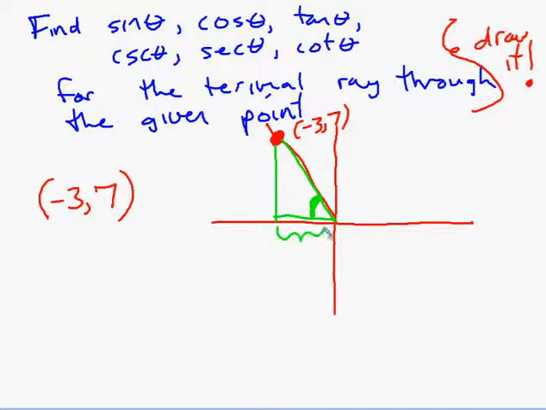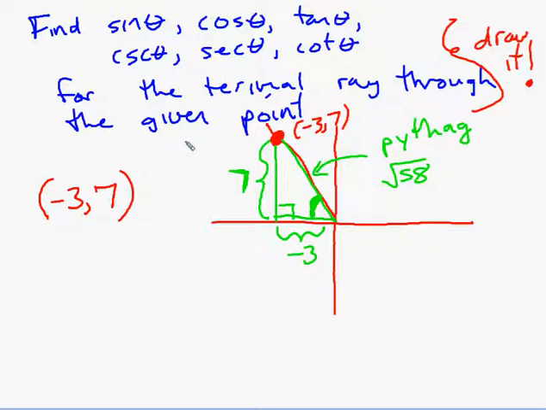Well, what's this length that I just marked out? What would that be? -3. And what's this length right here? 7. Okay? Now I'm going to use the Pythagorean theorem and find this missing part, so that I have the whole triangle. Don't just put an x there and say it's good enough. No, it's not. Figure out what it is. I get root 58 after Pythagorean. So root 58.